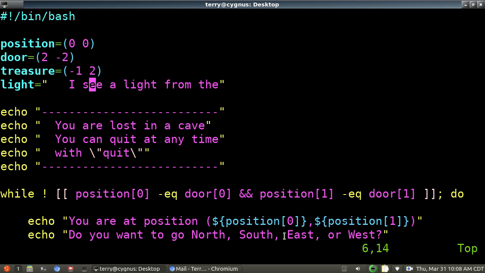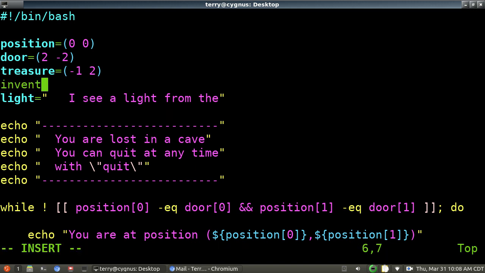And then I'm going to have another array called inventory, which I'm just going to start out with nothing in it. So I just defined an array called inventory, which is empty. I hope you can see what I'm going to do with that: if I ever find a treasure, it's going to go into my inventory. Okay, so I've added inventory and treasure. Now, next. Don't be intimidated by how long the stuff looks inside the book, because most of it's already been typed in the first version. We're just going to add things to it.